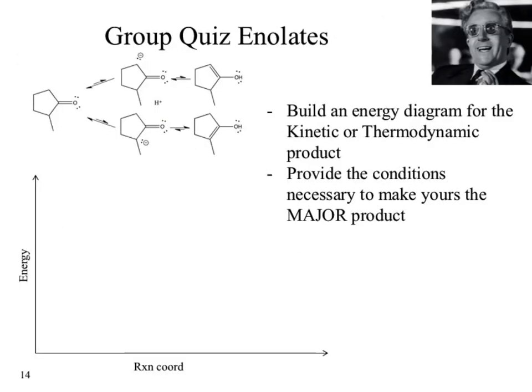Okay? So let's now scaffold this back out to our reaction. Let's just pick one for the sake of it. Okay. When we drew this out, we drew it something like that, right? We went up in energy and we went down in energy. More than likely with that enolate, they're probably pretty close in energy to each other. In fact, I think it's actually the other direction. The carbonyl is slightly more stable than the enol form. Okay. So we would expect something a little bit like that. So they're pretty close. Okay. That's just evaluating the keto-enol tautomerization. What happens when we throw in the base?